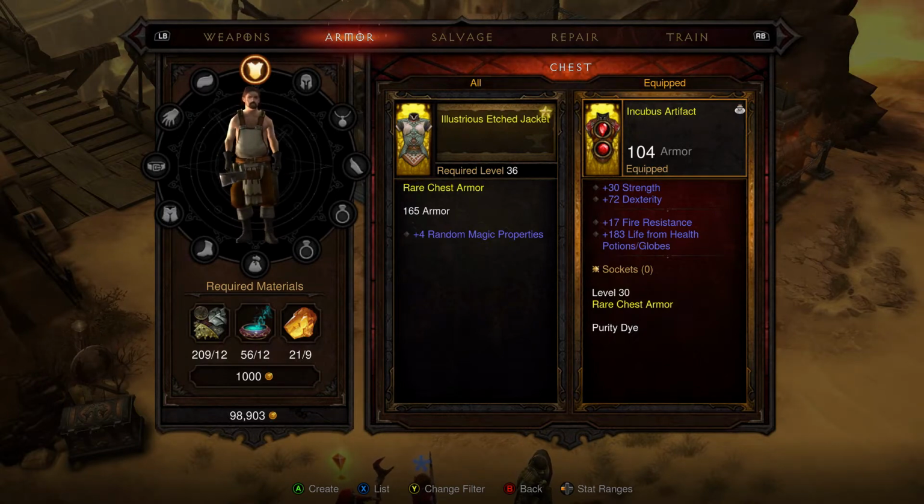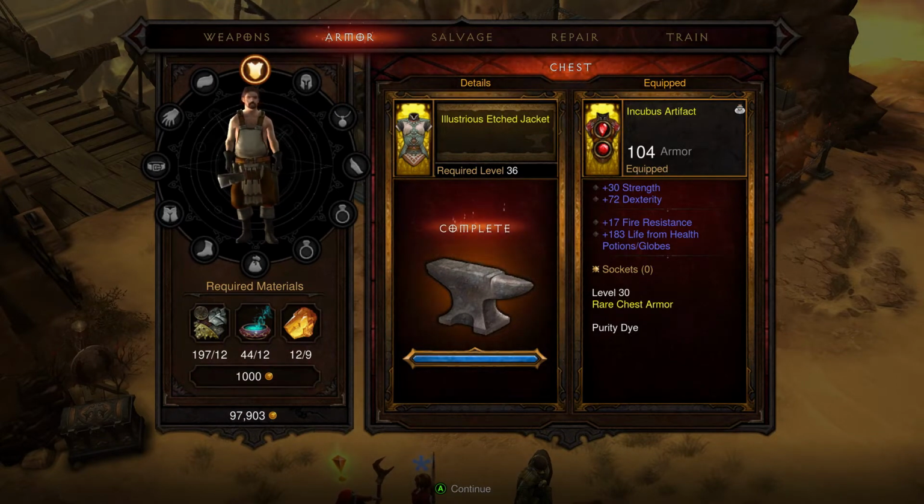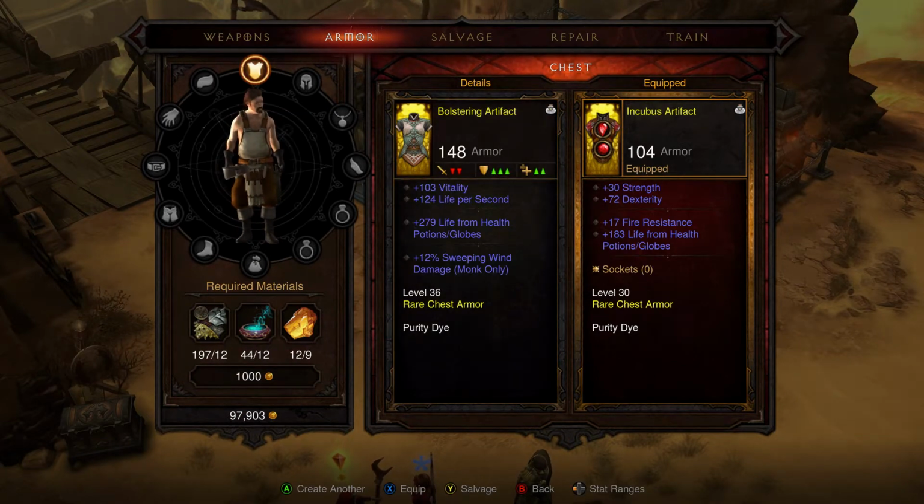Armor. That said, we don't have any plus blah on experience there, do we? So that's probably better. 103 vitality, 124 life per second. We've got two gems that are giving us extra experience though, to be fair. It's a big jump in armor though, isn't it?